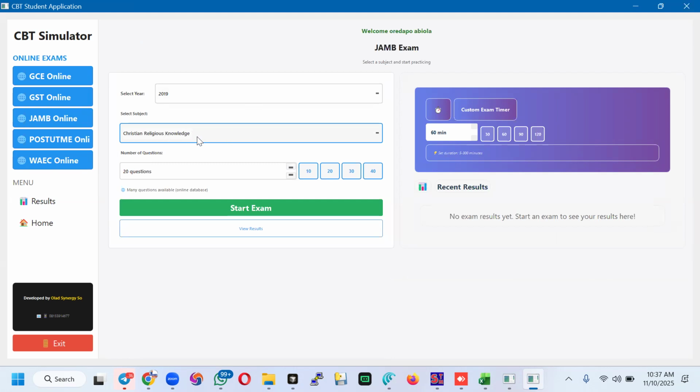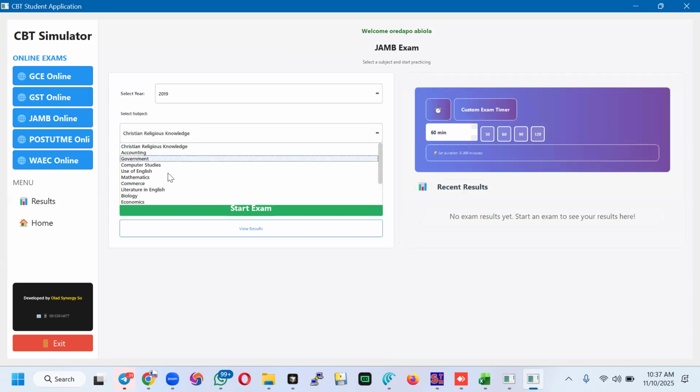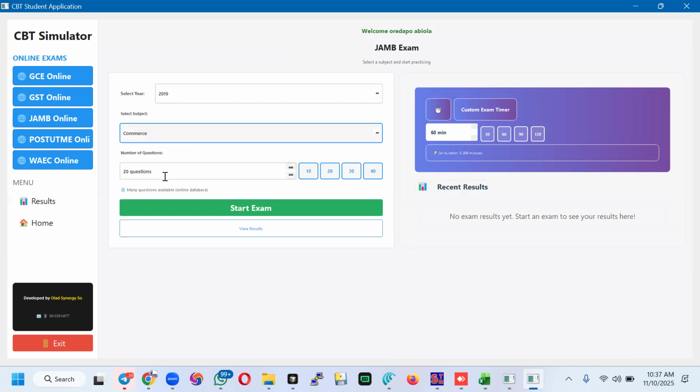And again, your network must be stable. So I would advise schools or tutor centers to use something like MiFi so that you have a very stable network. Don't use a phone, because if the network fails, it might cut off the online questions. But there's a resume function. So let's say Commerce, 30 questions.